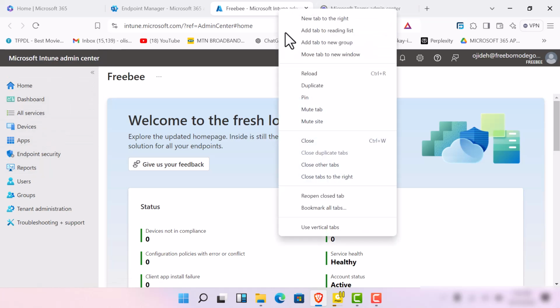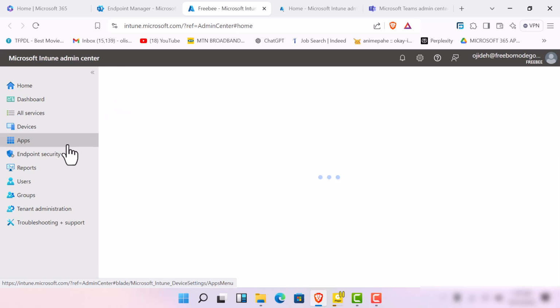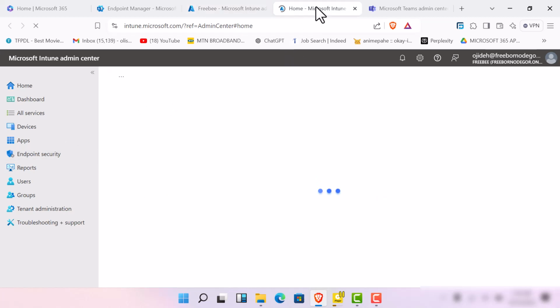Let me duplicate this. We're going to implement some Intune app policies, app configuration and app protection policies. We'll implement endpoint security for users as well.